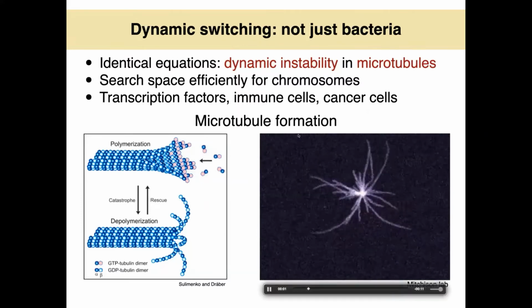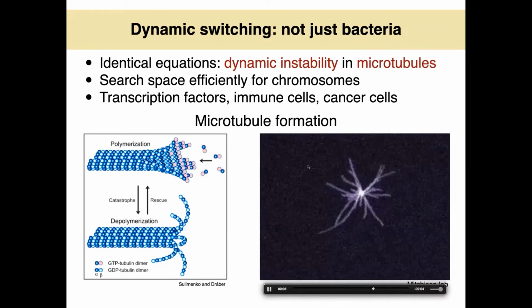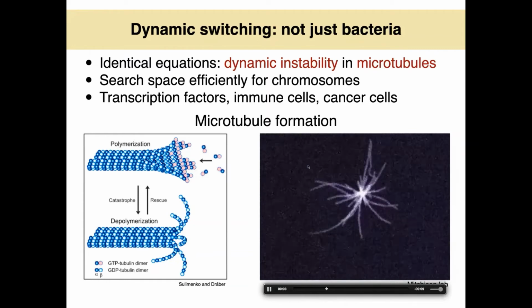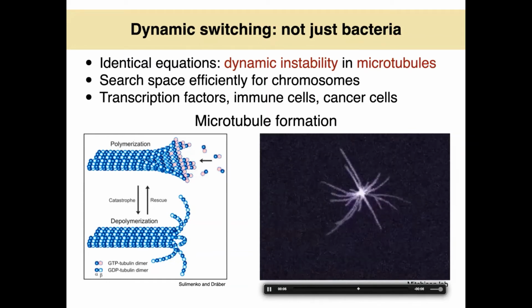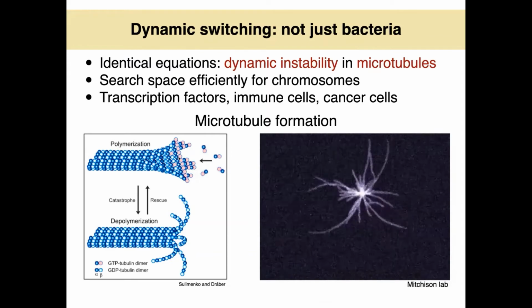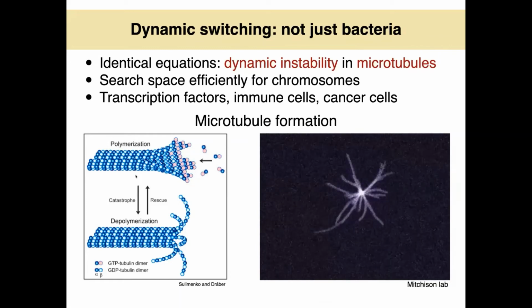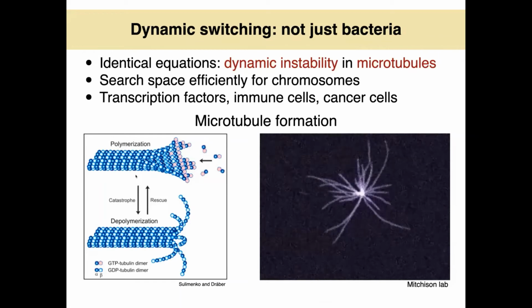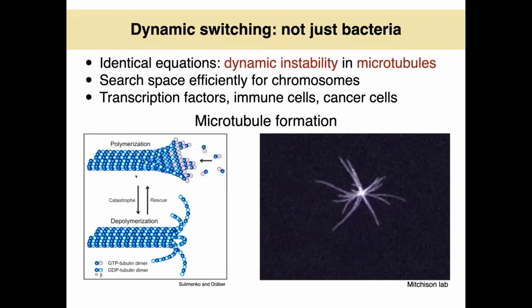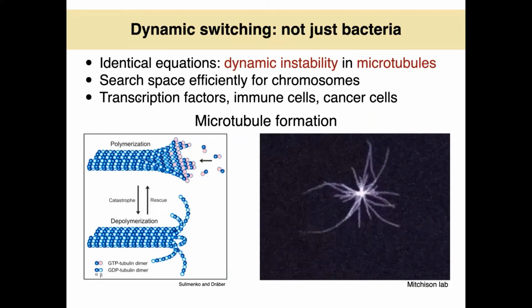And one place that it arises is in dynamic instability in microtubules. Okay, so what happens with microtubules, these are things that help the cell kind of organize. They also kind of have to search the cellular space for DNA every time the cell divides. And so they have these two modes where it polymerizes and depolymerizes to search space. And that allows them to search 3D space very efficiently. And the same equations that describe these two modes, polymerization and depolymerization, allow them to search a space very efficiently. And so what we found is that bacteria are also very efficient at searching space using a very similar set of dynamics.